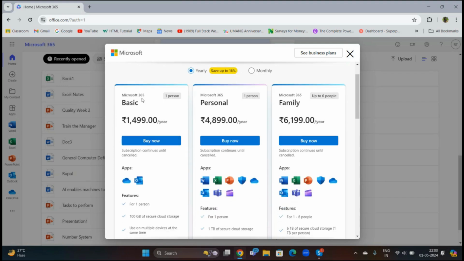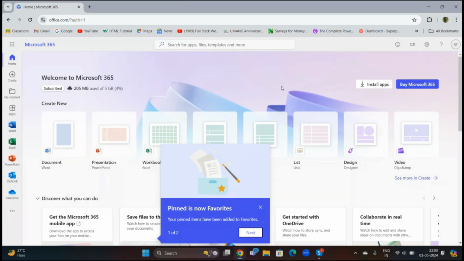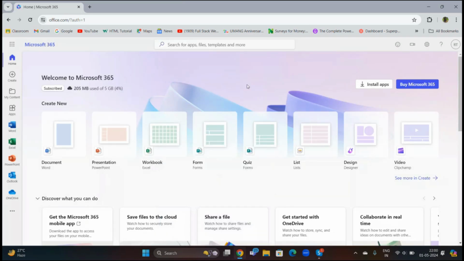You can see that the basic plan provides just two applications, your cloud storage and Outlook. In the personal plan you can have access to other software, so Excel is also there. And with the family pack, you can add up to 6 people to the same product, so you can go with this option. This is the way you can purchase and have the product on your laptop in order to work with it.